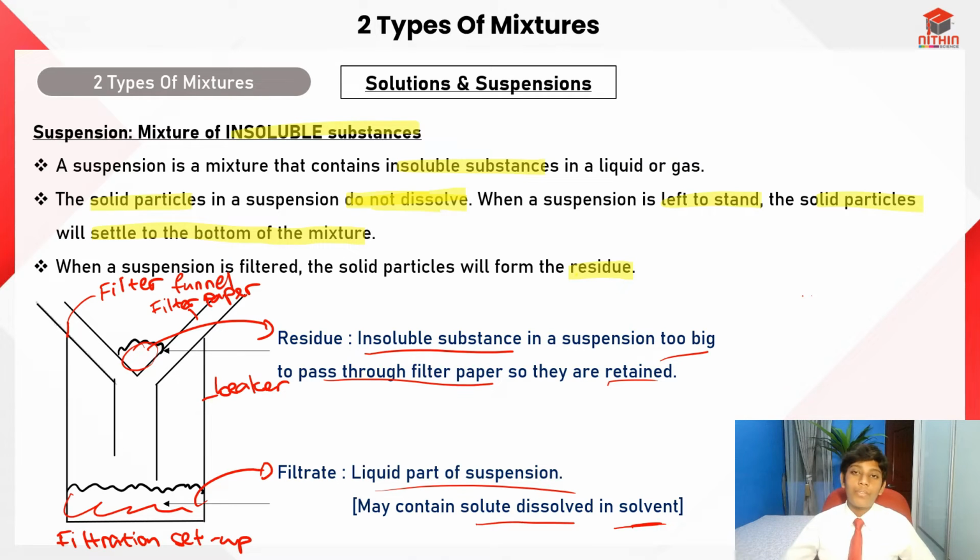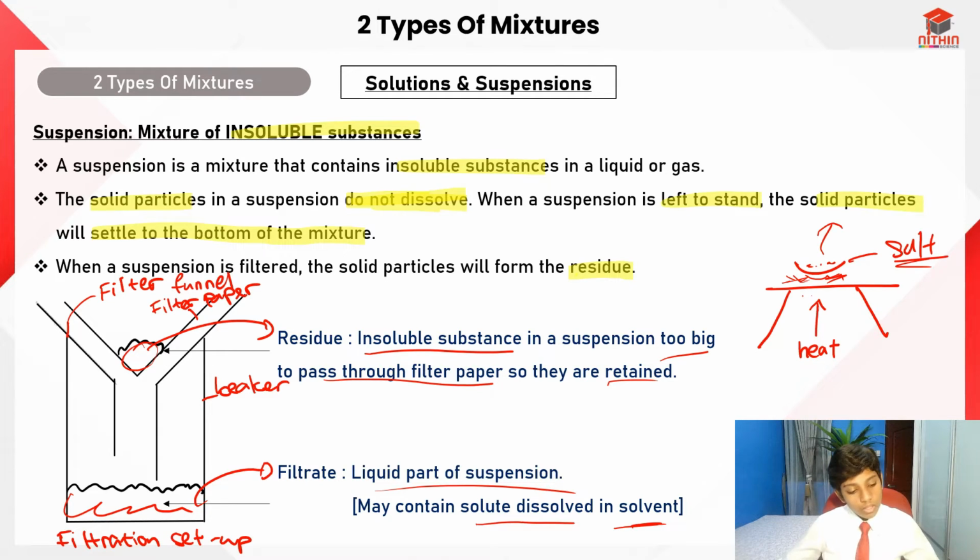In the first video of our scientific endeavor, I shared a little on this. Basically we have an evaporating dish. Wait, sorry, let me draw that properly. We have an evaporating dish, a wire gauze and a tripod stand, and over here we have a Bunsen burner, so heat. This is the setup, and we put the solution, and after all the water has evaporated, we get salt at the bottom. This is the setup that I taught in my first video, and I only explained it slightly. In the next video I'll explain these physical methods more deeply. With that, let's move on.